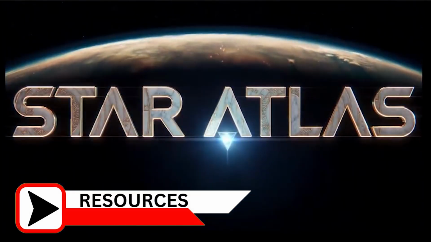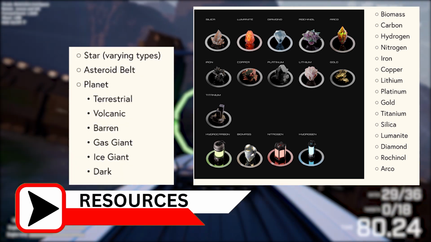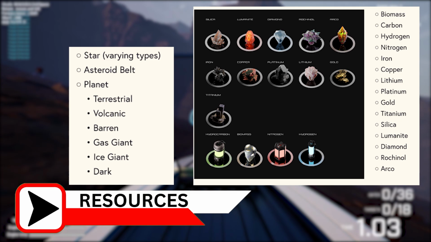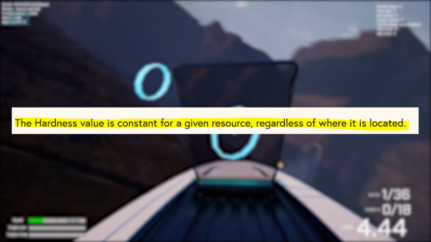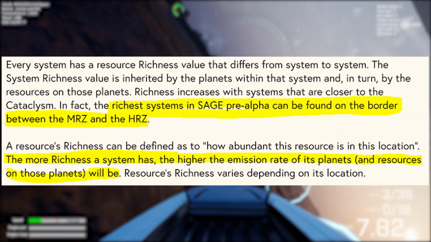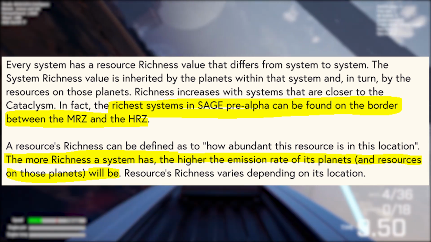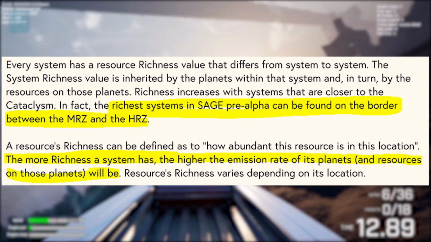Number 12. Resources. There's a whole bunch of resources. You get them from these places. Resources have 2 main characteristics that determine their emission rates: hardness and richness. Hardness is how difficult it is to mine. The value is constant regardless of where the resource is located. Richness is how much of it exists in that rock. Systems closer to the cataclysm tend to have a higher richness value.